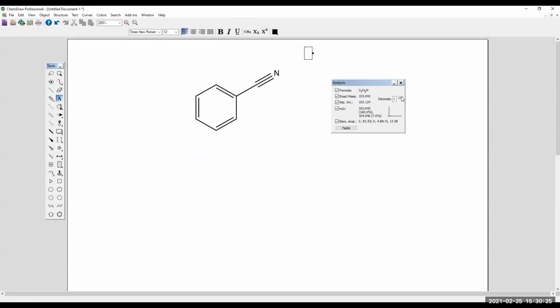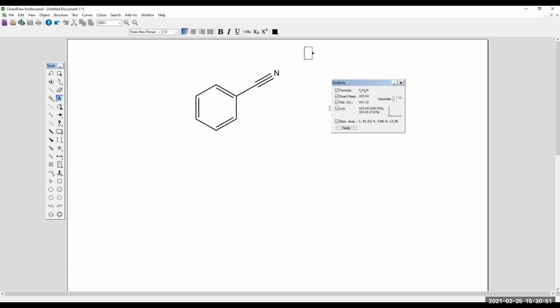And you can even change the decimal points if you want to get more exact, or you're trying to get a more exact weight, per se. You can go up to 5, it looks like. So you can go all the way up to 5, or you can have 0. But usually it will default to 2.